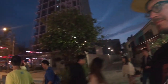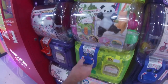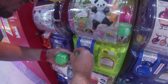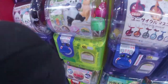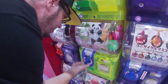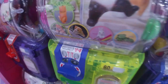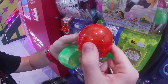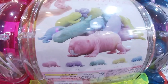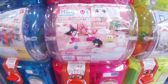Yeah, enjoy it. Spending all my coins trying to get a panda to sit in a drinking glass. Uh-oh. It's interesting because you gotta fit so many coins in the machines here, and not jam the machines. Yeah, it's not happening somehow. Please panda, please panda, please panda. We already got a cat. It's not equally awesome. Oh, please don't be another cat. I can't even tell. It's yellow. Are you sure? Pile of naked mole rats. But I want one of the Sanrio characters.